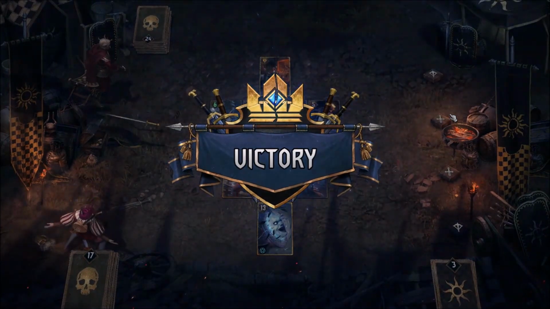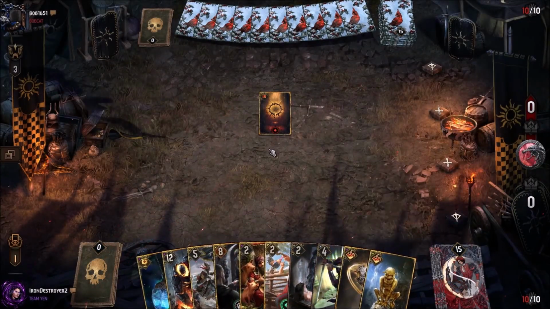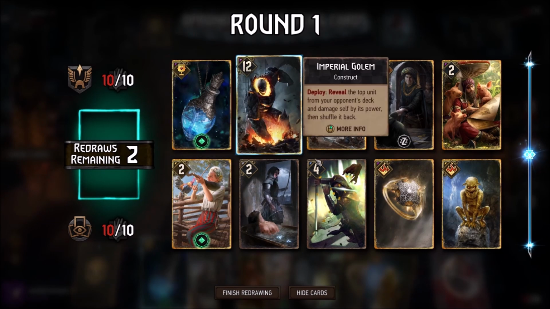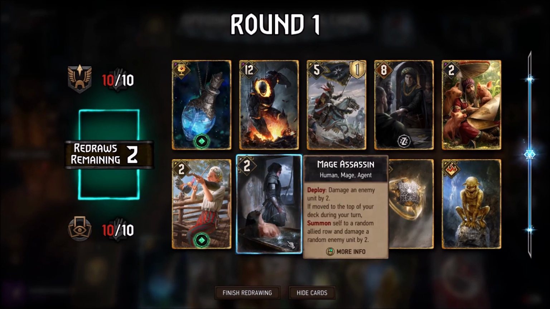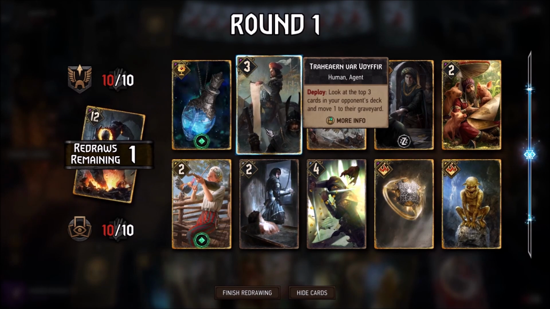Next game here. Imperial formation. You'd think this is soldiers, but like I said in the other videos, Imperial formation has become a mill deck for some reason. Well, it's for a Fawn. 11-point play with a Fawn coming out. Let's see here. We do have Snowdrop. We have a Mage Assassin and our own Fawn. That's really good. Golem we can use later.